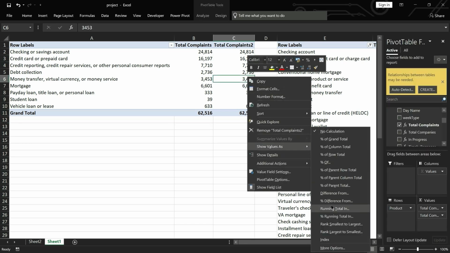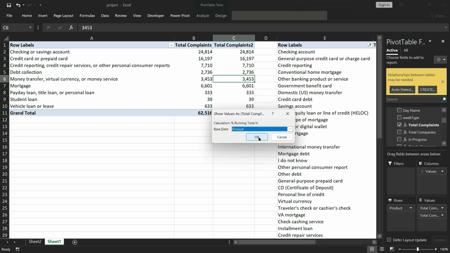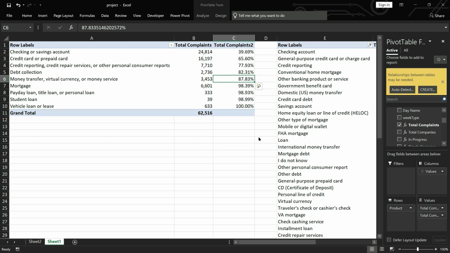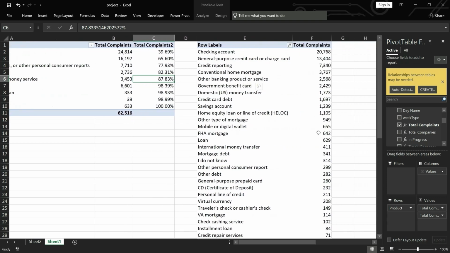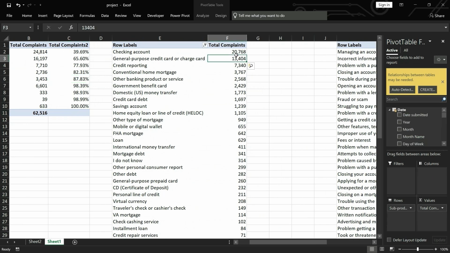And this will be percentage running total. Okay, same thing we are going to perform for each one of these pivot tables.